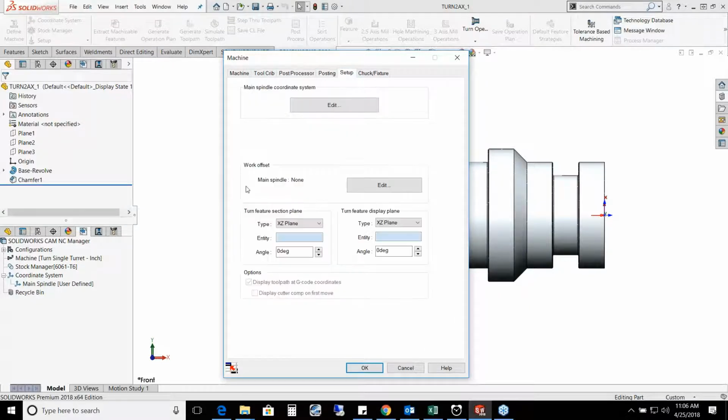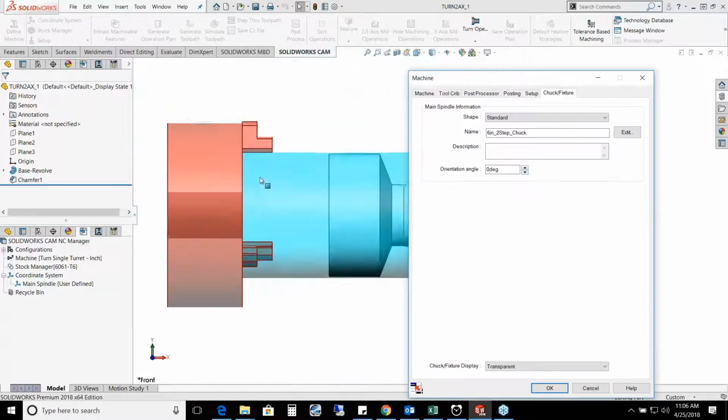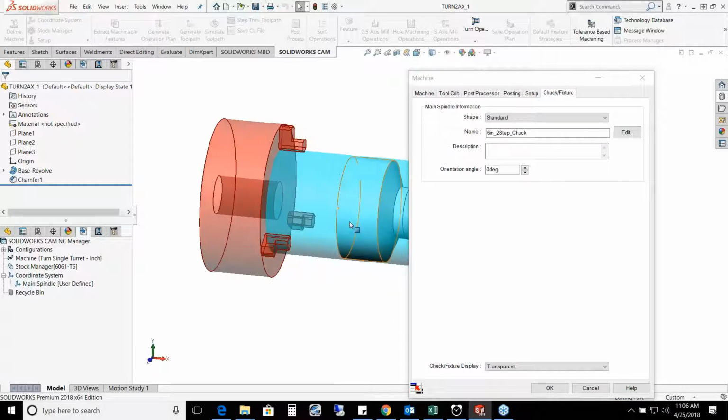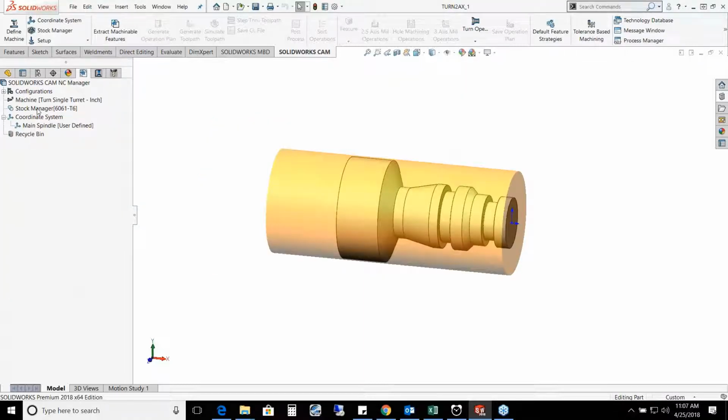Posting, setup information, I'm really not worried about now. If I have a main spindle and a sub spindle in CamWorks, that's a little different ball game where you're adding multiple spindles on a machine. But one of the cool things that I like is that I can go in and define my chuck right inside of turning. The chuck is much easier to define than on a mill type machine, and I'm going to show you how to do that as well. But just real quick, it's nice to be able to go in there and that fast have that chuck in the machine.